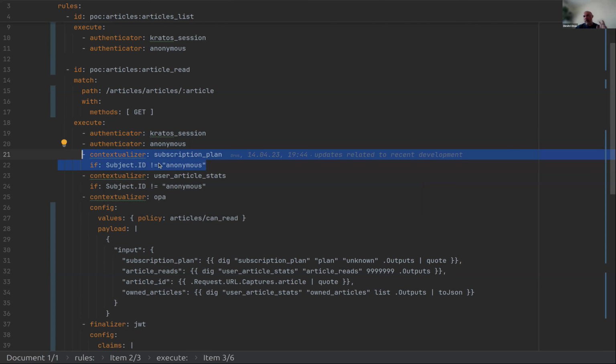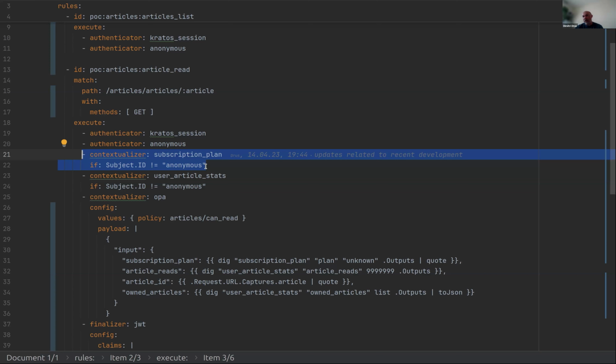Okay, right now it's kind of static, but you could also do a kind of meta contextualizer and then use placeholders to fill in required data from your rule. So you don't need a specific contextualizer like subscription plan. You can do other things, which may be easier. And it is only executed when the subject is not anonymous.